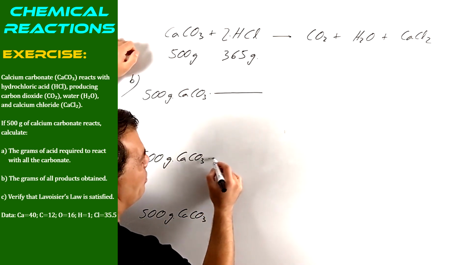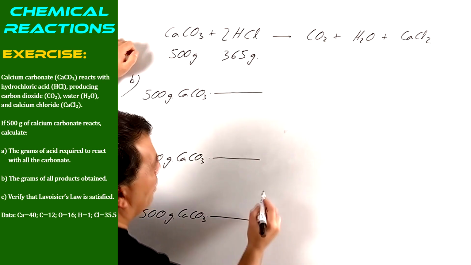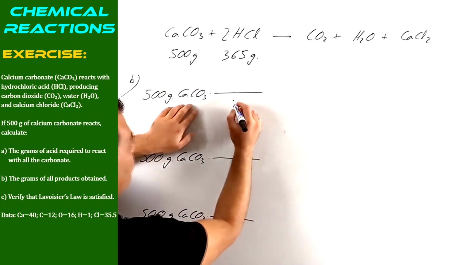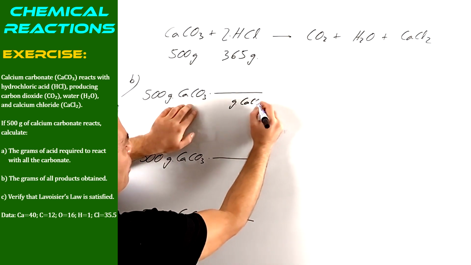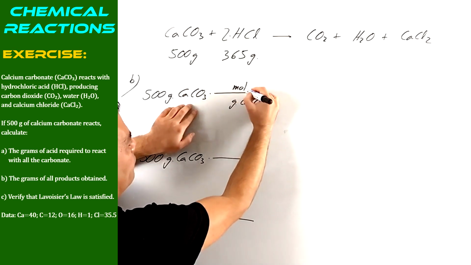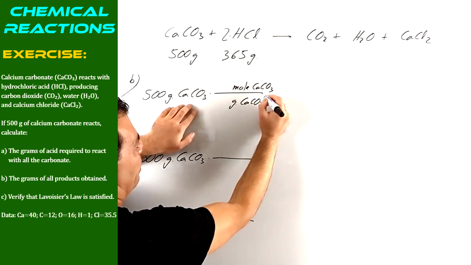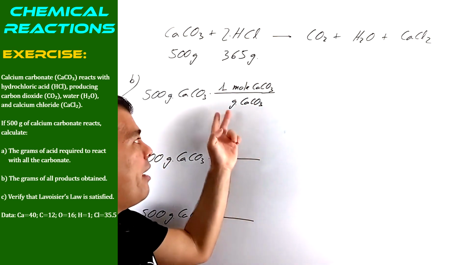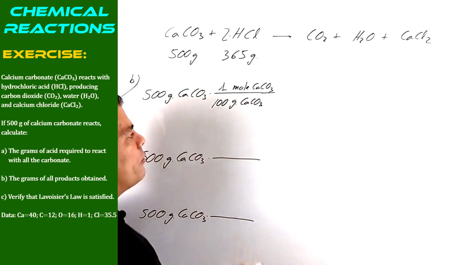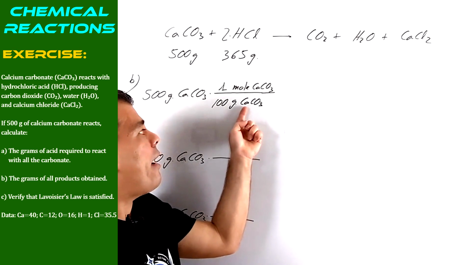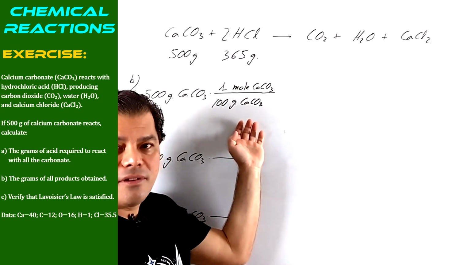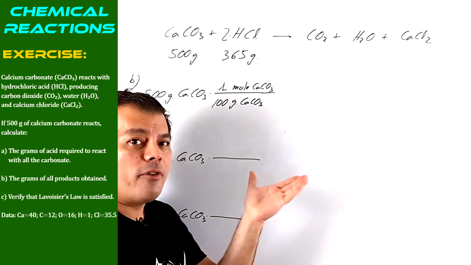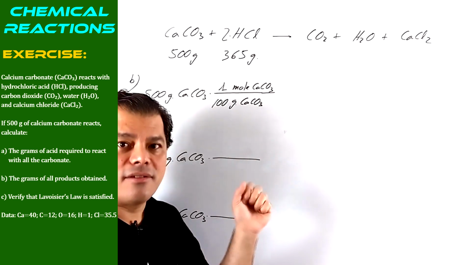And the first conversion factor is similar to the previous section. We are moving from grams of calcium carbonate into moles of calcium carbonate. With 1 mole will be enough to do this first calculation. And this is 100 grams. Don't forget that we have added the mass numbers of these atoms. If you have in your hand 100 grams of calcium carbonate, you have 1 mole of that substance.